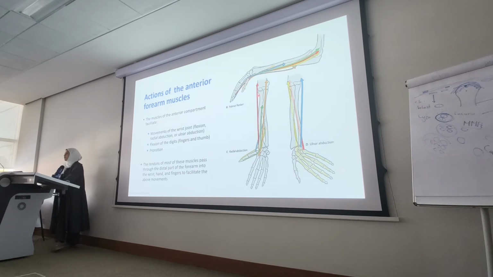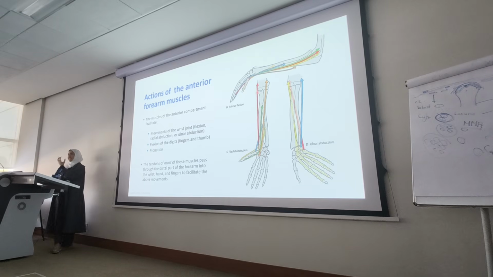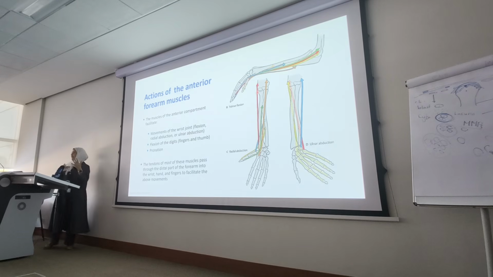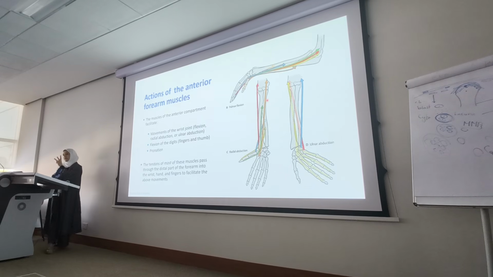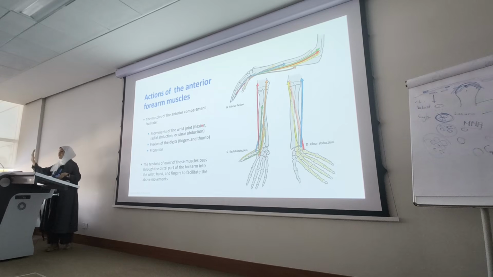So, as we've said before, we take on a functional approach when we teach anatomy here, meaning we try to give you guys a bigger appreciation for the functionality, what these muscles do, so that you're able to understand what happens if there is something that goes wrong. And so, the muscles of the anterior compartment, they're primarily going to do the following things. They're going to move the wrist, so primarily flexion, okay, so flexion of the wrist.